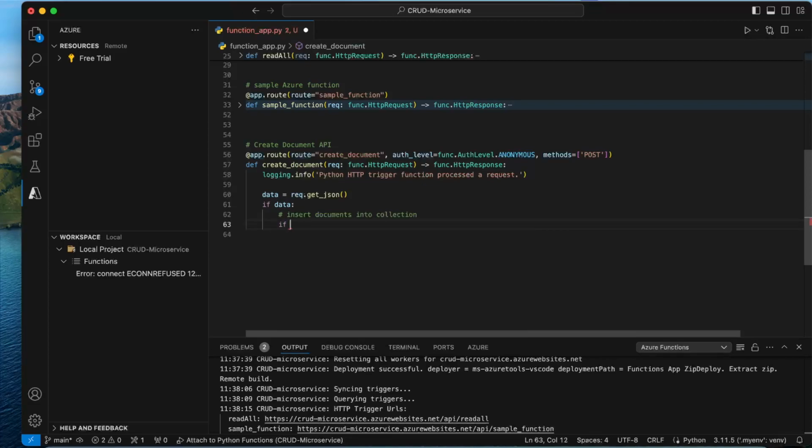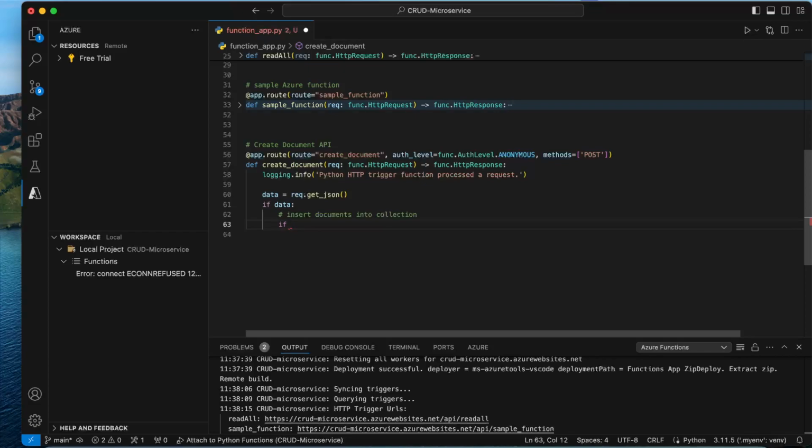What we have to do is check whether there is only a single entry in the data or multiple data sets. If there is only a single entry, then we'll be using the insert one function from PyMongo. If not, then we'll be using the insert many function. So first we check how many data sets are there.